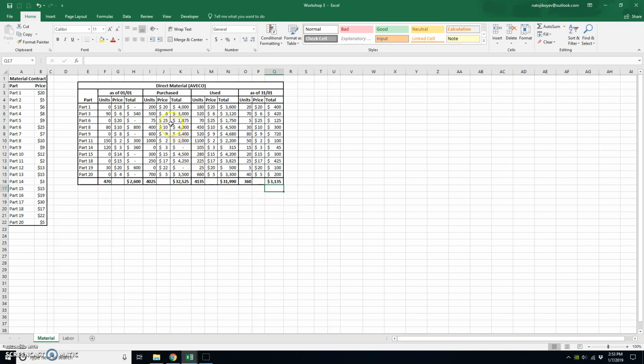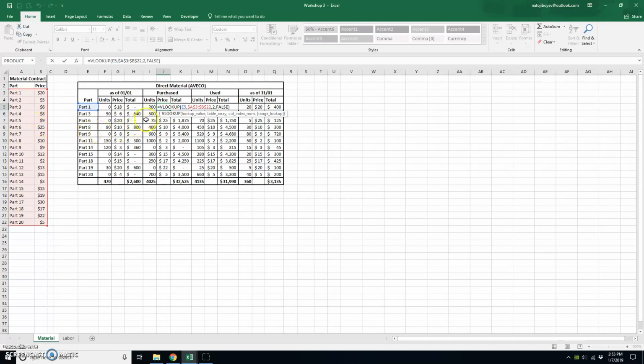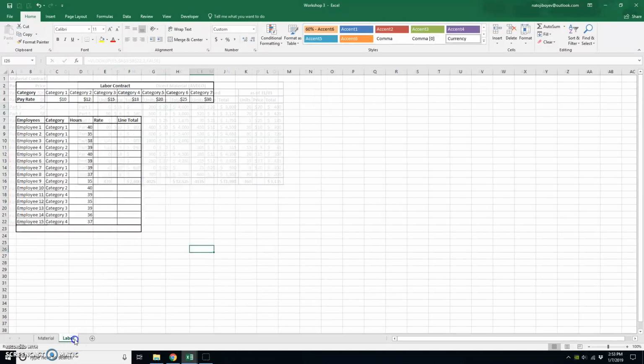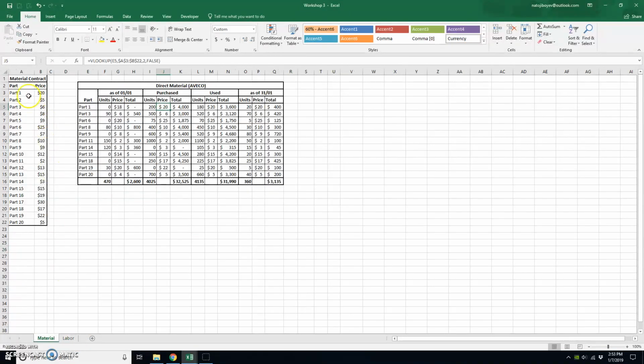But the main thing we learned here is the lookup function, the vertical lookup function, where we brought the unit prices of the items from the contract, where we looked at the item name and brought its price in the second one. This is the main thing we learned from this one. The similar thing in the next is the horizontal. Now in here the items are provided vertically. When we look up the items, for example in here I'm looking up this part 1 under these names, that list is provided vertically. That's why it's called vertical lookup.